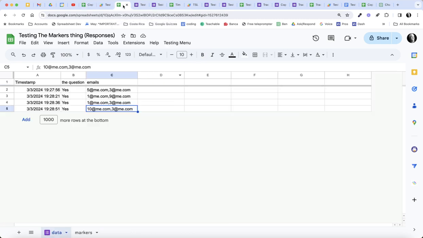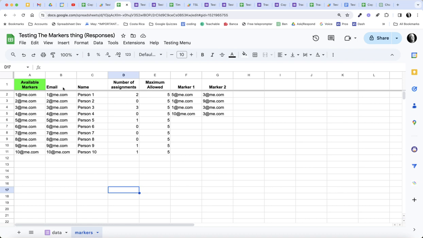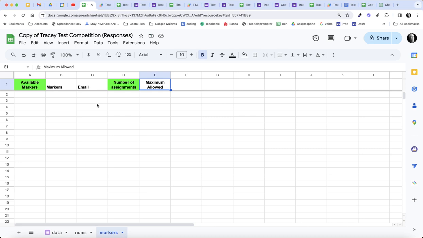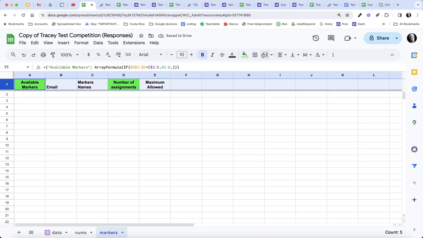I've reversed this on this version that I was making. I was doing some testing here. It's actually the email first and then the name. So let's switch that around on this copy. This would actually be the emails, and this would be the markers' names. And let's paint format that so that stays the same. And then I think I would end up centering all of that and centering it this way, this kind of thing.